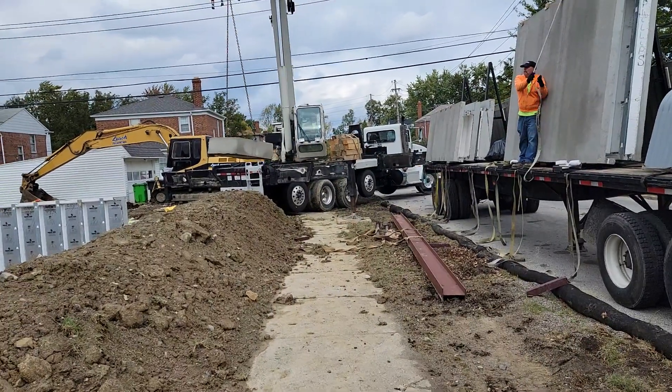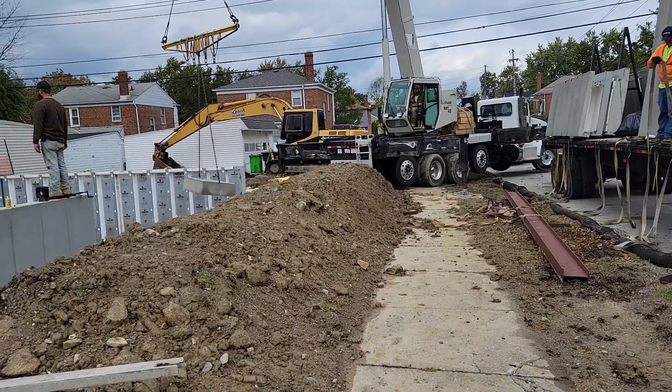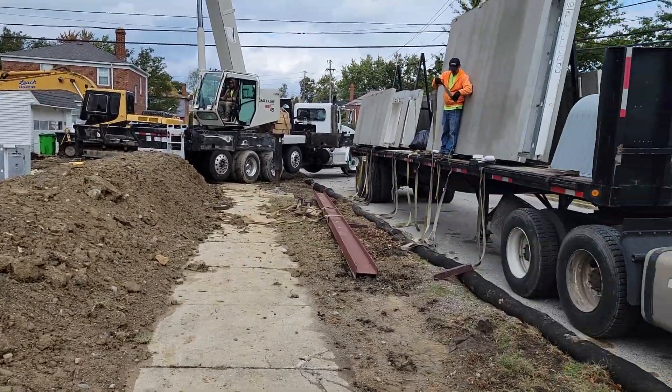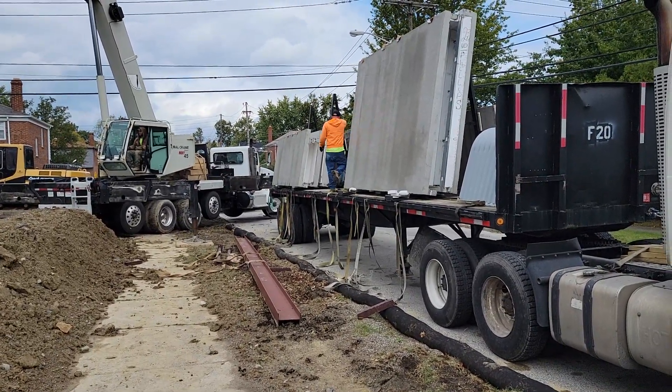Now, this time — you see they got that block right there? The last time I built, we built the blocks ourselves. This time I let Superior Walls go ahead and build the blocks. And I also let Superior Walls handle the garage walls — the shorter stones are the garage walls.